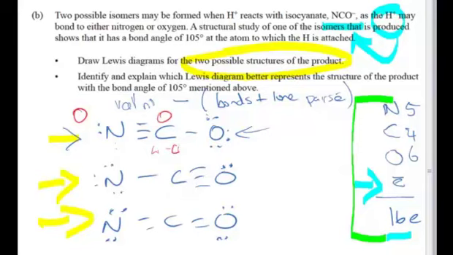This has got 6 as being the valency number of electrons, so 6 minus 1 plus 6 is 7. It equals -1, so there's a formal charge of -1. So that's not too bad, but obviously it would be better if we could get them all equal to 0, if that was possible. Now in this case, on the other side, we have 5 minus 1, and 6 is 7.